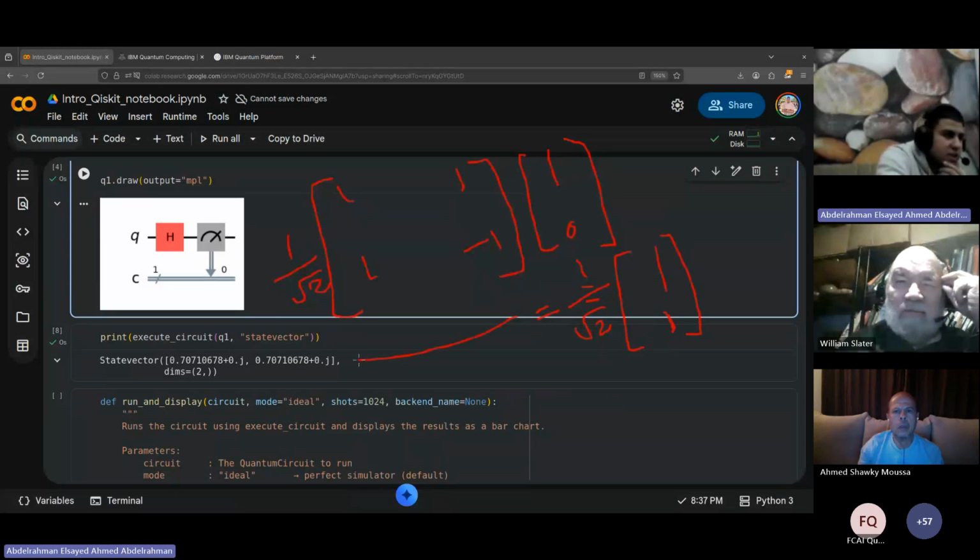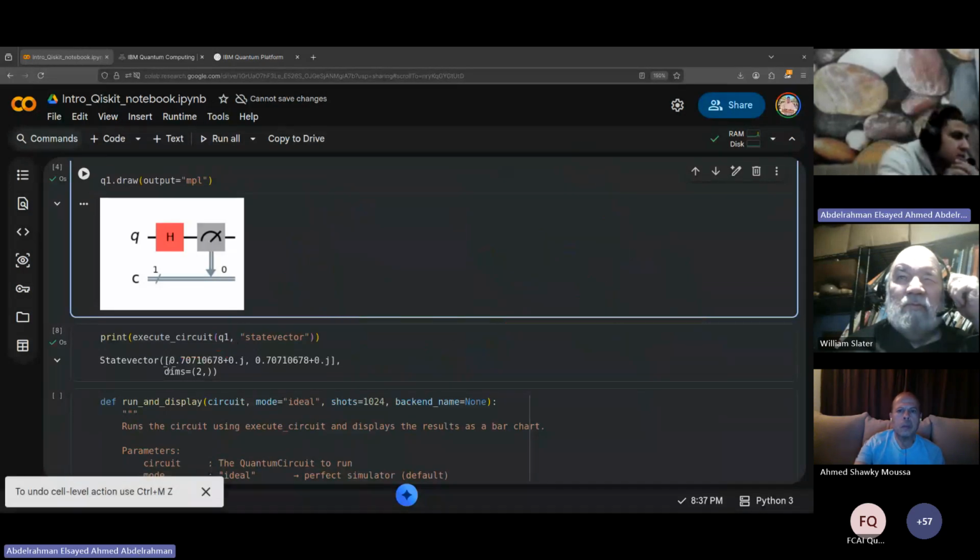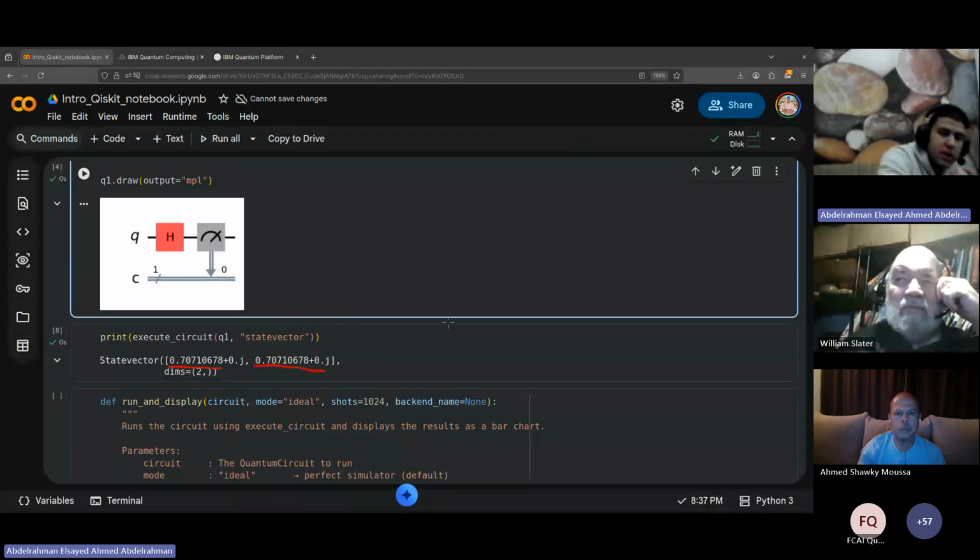So this is actually our output here. So this is the real value. This is 1 over square root 2, and this is 1 over square root 2. So the output only applies matrix multiplication without actually running the circuit. So this is what state vector does.